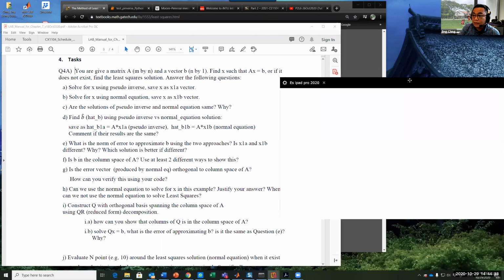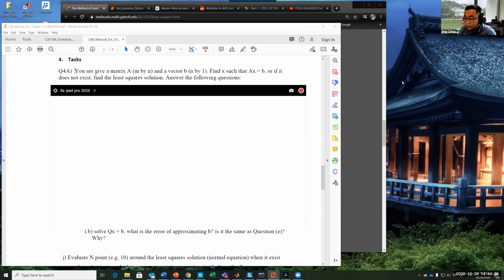I'm going to write my description here, and anytime you guys have a question, please stop me. So we have an M by N matrix. Typically we want to have more rows than columns, but that is not always the case. We are given B, M rows, so that we can find AX equals B if there is such a solution.